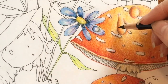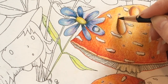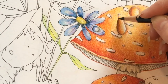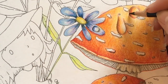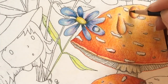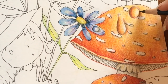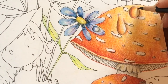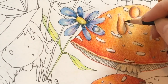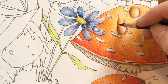Now I like to take black with a very sharp point. Over the edge, and be careful, don't push too hard, but that edge will be the darkest right there on that side. You're also gonna go on this side. And the shadow is going to be on the outside. So once again, a whole bunch of layers and shadows.